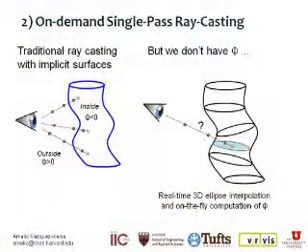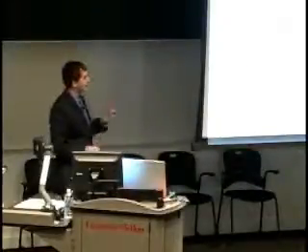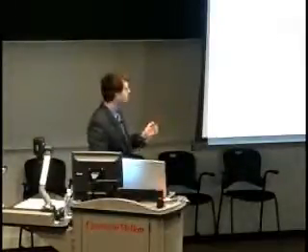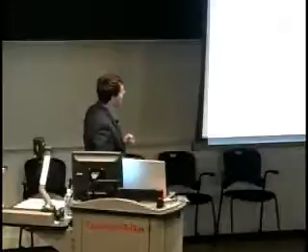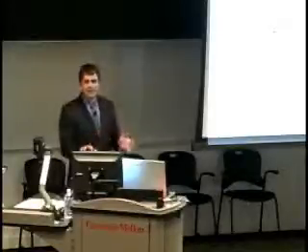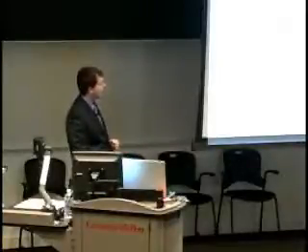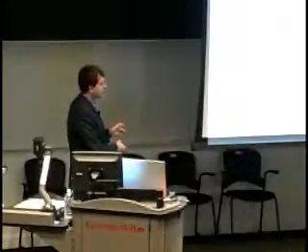Once we have the compressed data, now the question is, how do we visualize this data as we are collecting it? This is why we have something that we call on-demand single-pass raycasting. If you are familiar with raycasting, you would know that one way of visualizing a surface is by casting rays from a camera and finding where the rays intersect with the surface. This is a very easy operation if we have an implicit function that tells us what's inside and what's outside an axon. But in our case, we don't have this phi function, and all that we have are just the ellipses that we interpolate from the cross-sections of the axons.